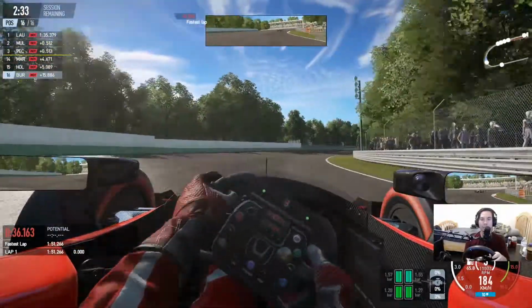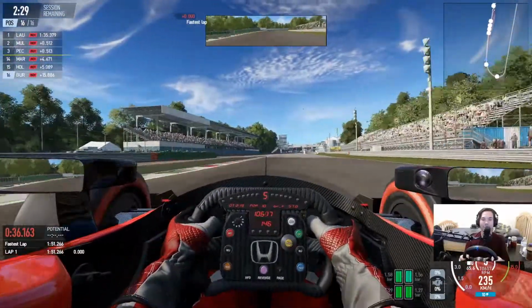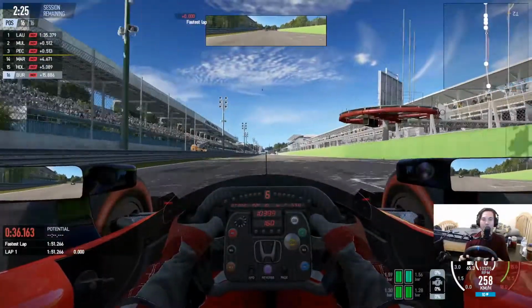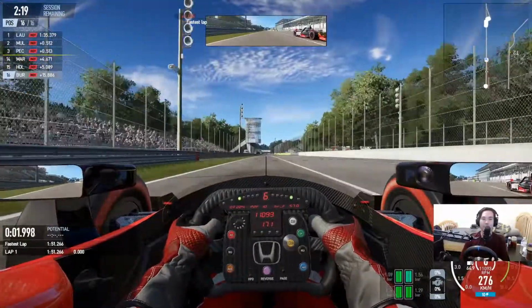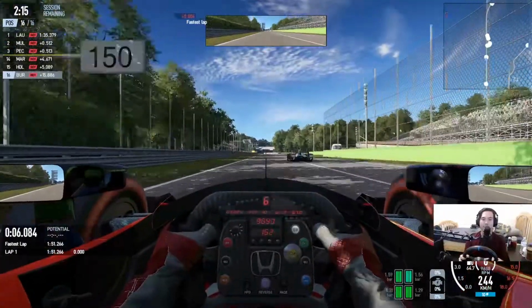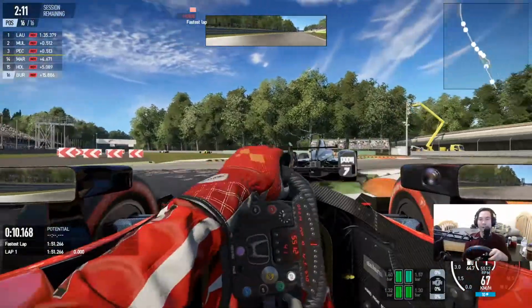Well, this looks familiar. Taking an open-wheel car across Monza. So let's get the lap started here. Just start heading down the main straight. The start-finish line is in a different place in this version of the track, and I'm getting passed by faster cars. That's always fun.